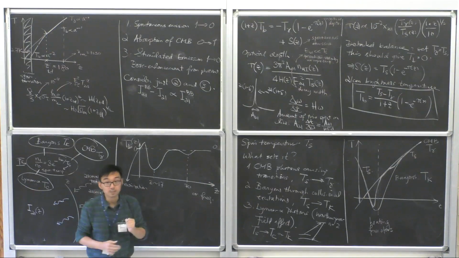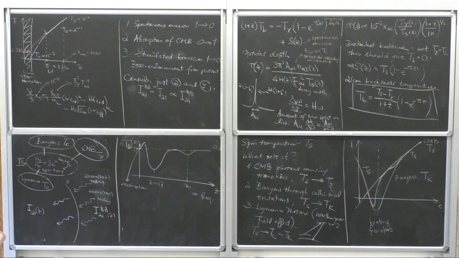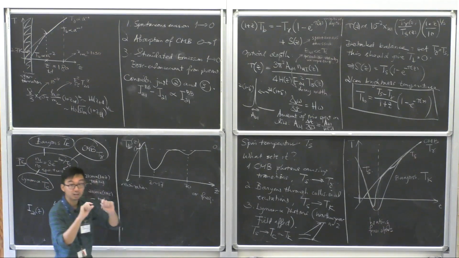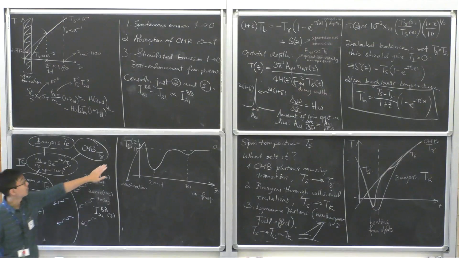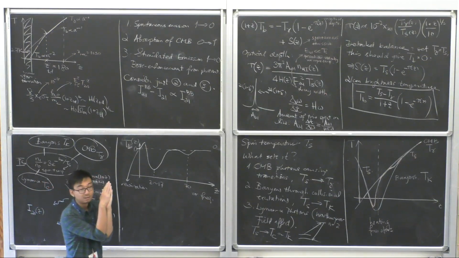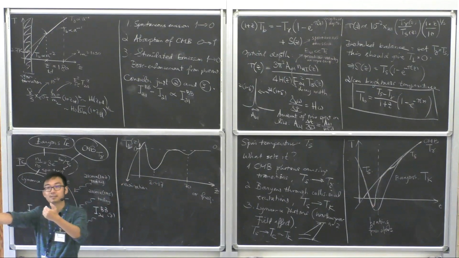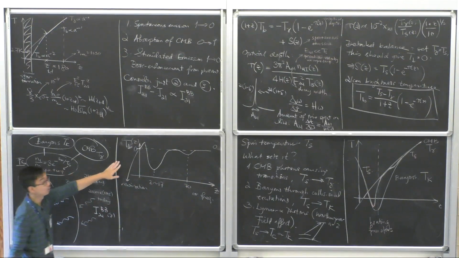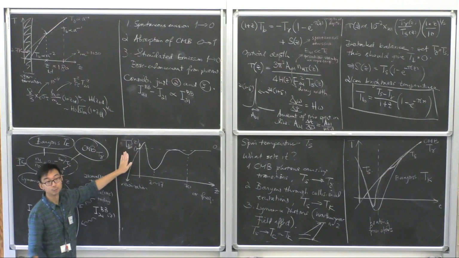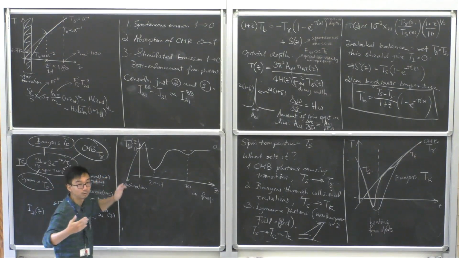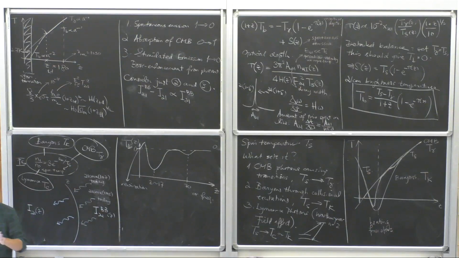In the case of 21 cm, it's interesting because if you think about CMB, right, where is CMB coming from? It's coming from the last scattering surface. It's a very thin kind of shell that you're looking at. But for 21 cm, because it's a line, at lower and lower frequencies, you're actually looking at different slices of the universe. And so with 21 cm, you're actually able to get a 3D power spectrum with frequency as the third dimension. Okay, so you can get a 3D power spectrum, which gives you a lot more information in some ways. So these are the 2 different ways in which people are trying to measure the 21 cm signal.